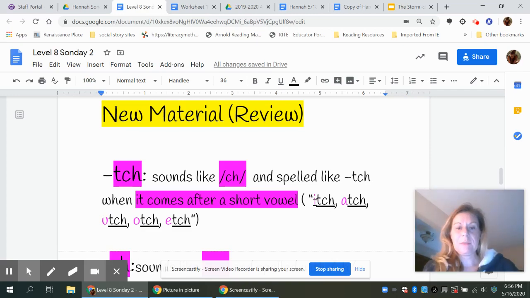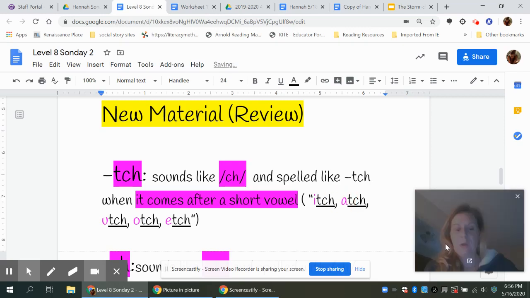So I wrote some examples, like this is a short vowel I, so it would say itch. Short vowel A, atch. Short U, utch. Short O, otch. Short E, etch. So you can think of words that would come or consonants that would come before it, like b, atch, batch. So if I put a B here, it could be batch. Or if I put a C here, it'd be catch.